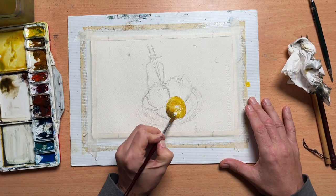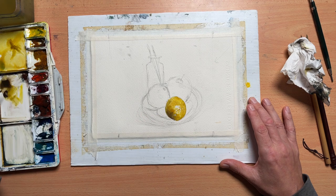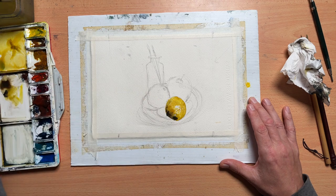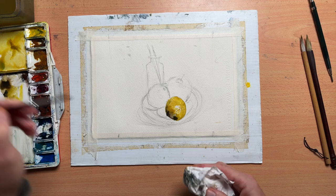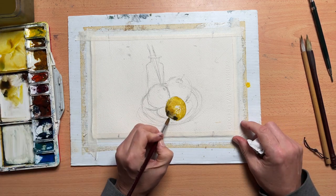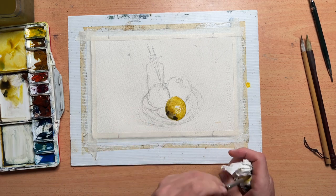I'm trying to give this form as quickly as possible. This immediate approach is great also for sketching — if you're somewhere out and about and you don't have the time to sit around and wait for something to dry, it's good to get comfortable with painting your lights and darks at the same time, or in the same layer.